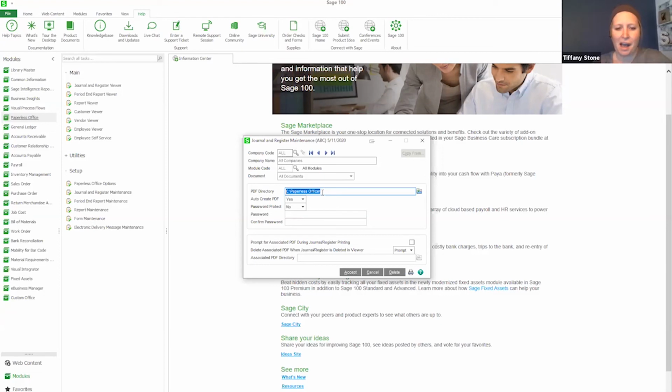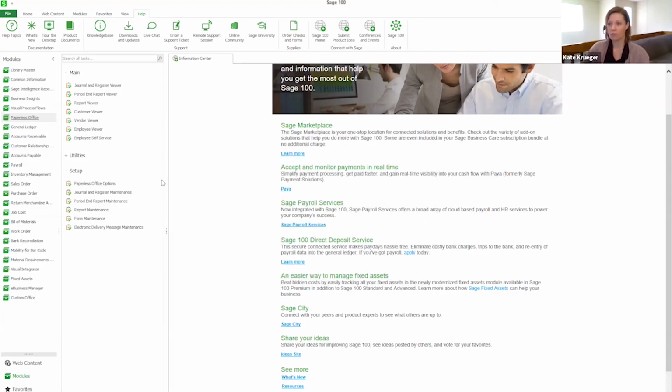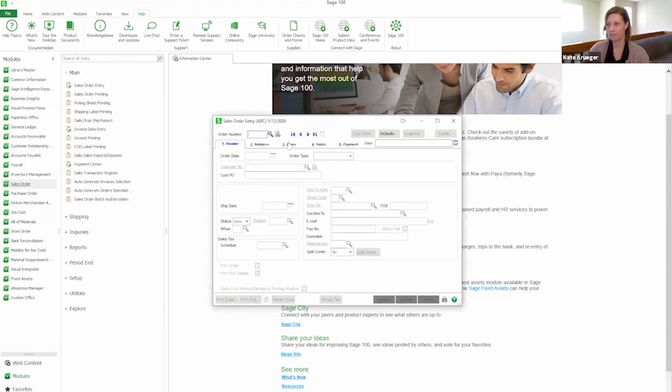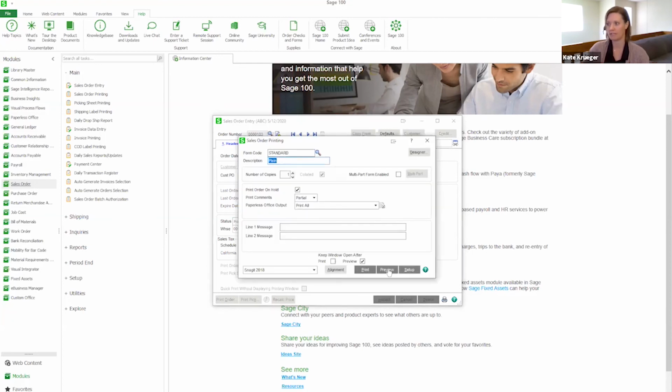Okay. Two more quick questions here. From Gary, can you add a custom form for invoices, i.e. a form that has logos or other information? You still have control over the actual form itself. So if you're in sales order and you're looking at your form, that is still your custom form. Add logos, add links, do whatever you need to do.